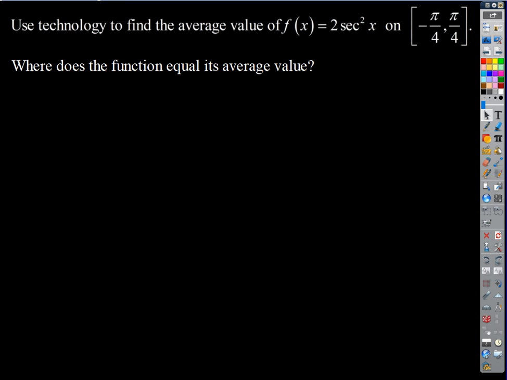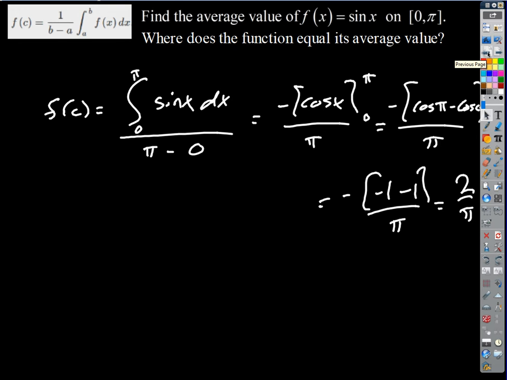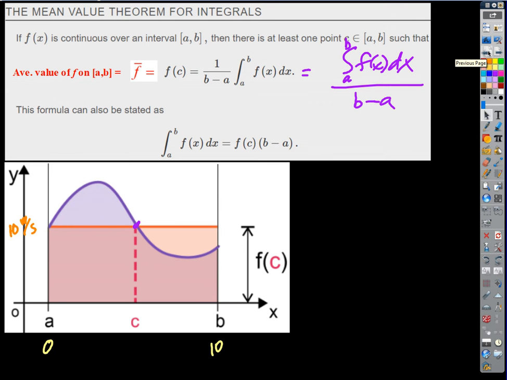Okay, so we can use technology here. Remember what we're trying to do, let's wrap up a couple questions on the mean value theorem. The whole idea on the mean value theorem for integrals is if we want to establish the average value of a function on an interval, it's always equal to the area under the curve divided by the width of the interval, right? That's how we do it.